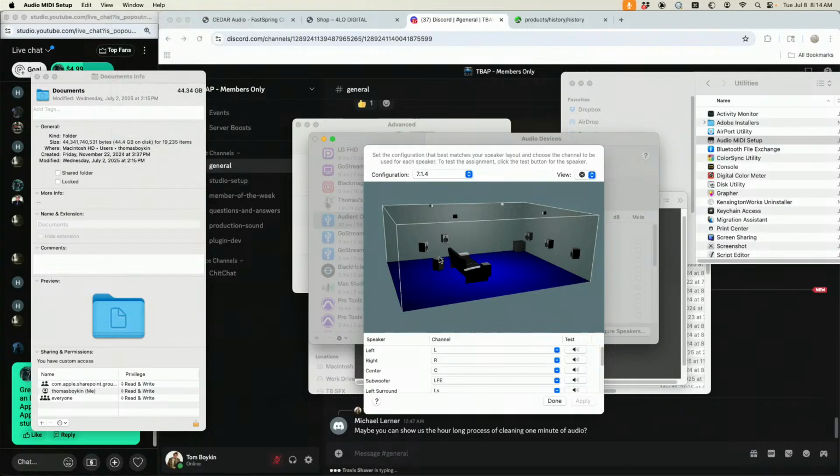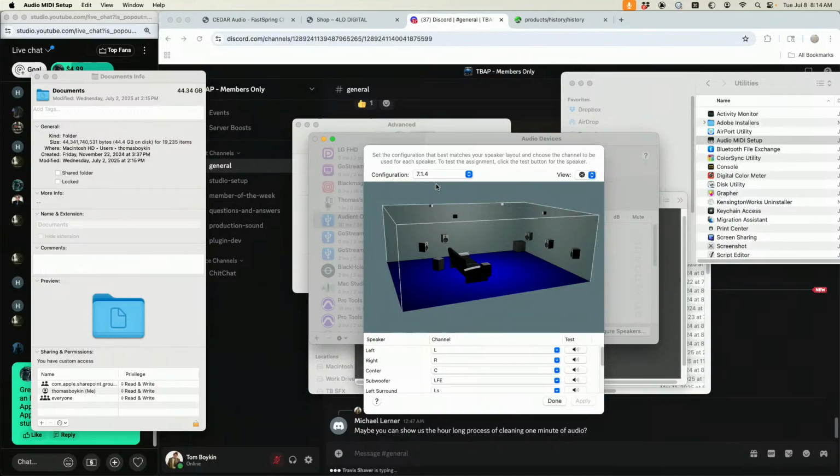The configuration I have for this is 7.1.4. I haven't tested this with an Atmos Blu-ray, which I believe exists. But you do have to assign these and make sure you test them. This should already be done, but if it's not, just verify that this is indeed set up so that the sound goes where it needs to.